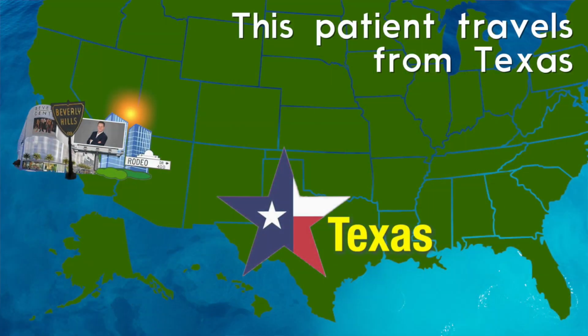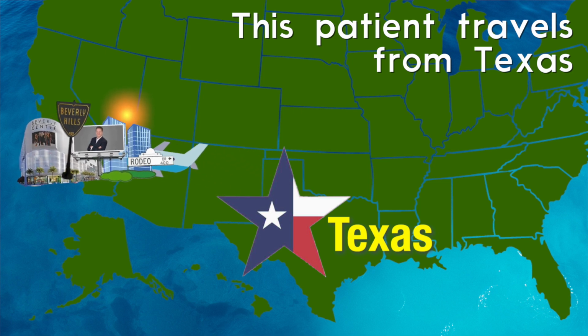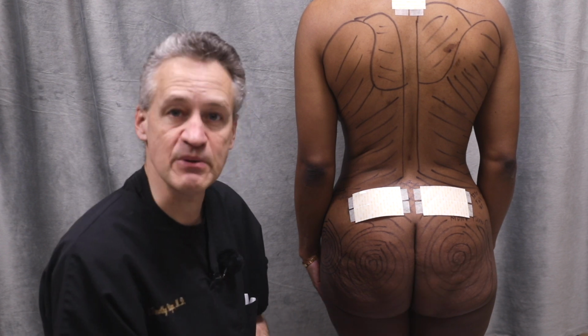And now we come back about 6 months later for the reconstruction of the buttock. Patient wants more buttock volume. On this side, it's a little bit more deflated than the other side. On this side, she had a little bit more silicone.